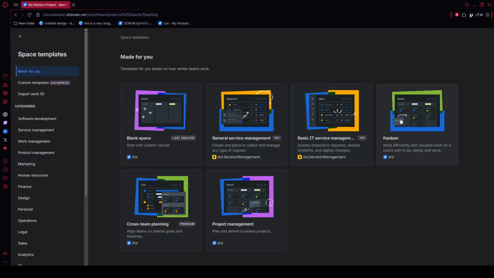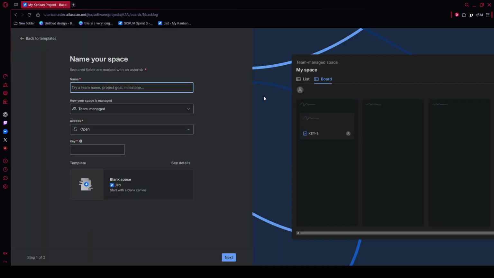Next, go to the project field and select the project where this story belongs. This is important because the available issue types and fields can vary by project. After that, find the issue type dropdown and choose story. Selecting the correct issue type ensures your new item is categorized properly in the backlog and aligned with your team's workflow. Now move to the summary field.